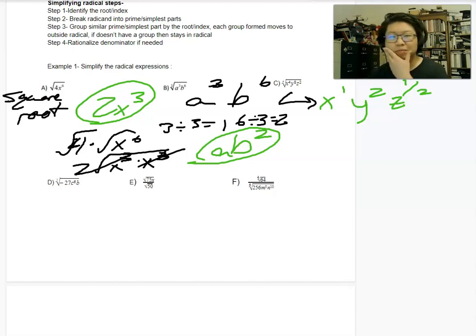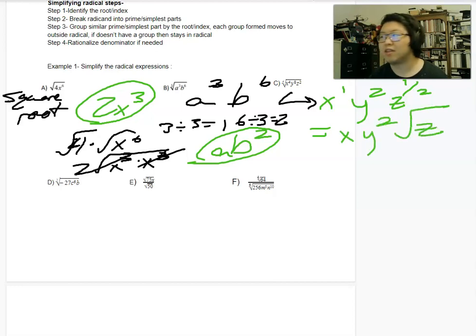But we seem to run into a problem with that last factor of z squared. I can't take it out 4 times, according to the index. In fact, I'll be left with less than a power of 1. And here's where you can use the backwards version of what we talked about with dividing the exponents by the radical's index, where there is an exponent 1 divided by index 2. So I can actually rewrite this as x y squared square root of z. That is because there would be a 1 power there and index 2 out here. So this could be my final simplified form.